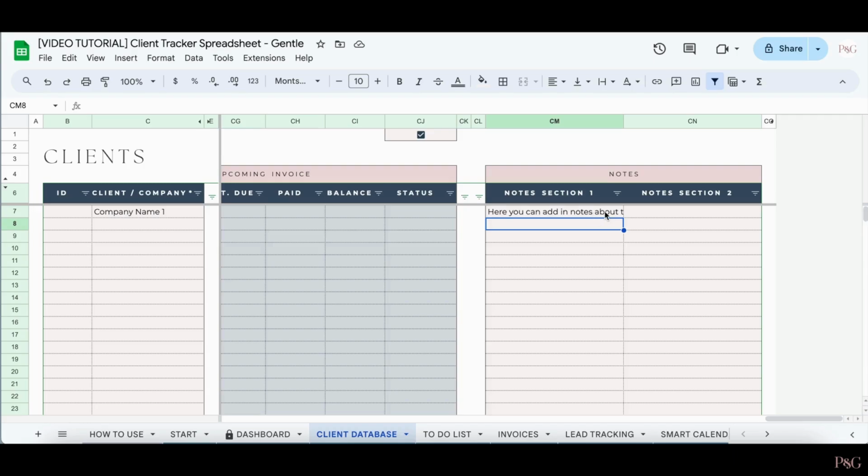When you type in notes information, you'll see that they will be cut off here. However, you can just double-click the cell to see everything that you have included. We set the spreadsheet up this way to keep the format the most streamlined as possible.